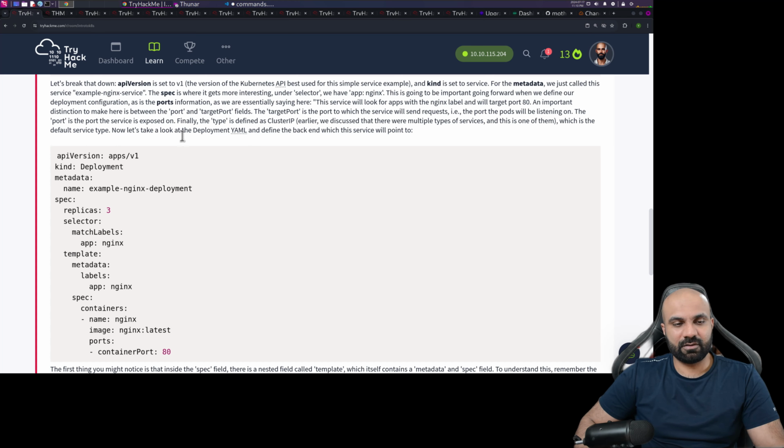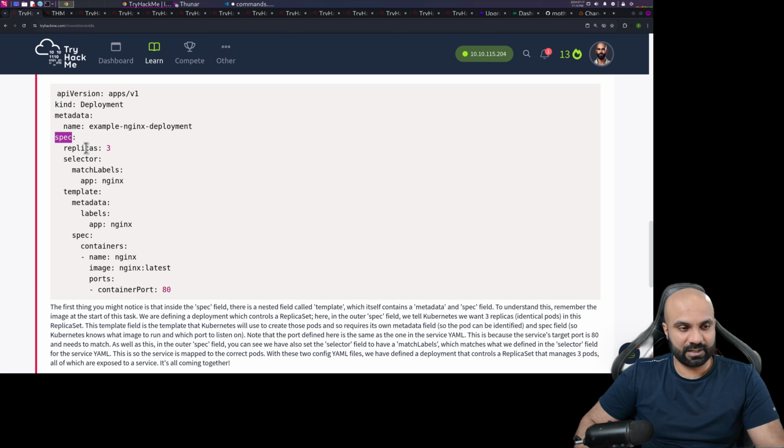Now let's take a look at the deployment YAML and define the backend which this service will point to. Okay, API version apps v1, as we see in the link that was mentioned before. Kind is deployment. Metadata is the name of the deployment. Then we have spec.